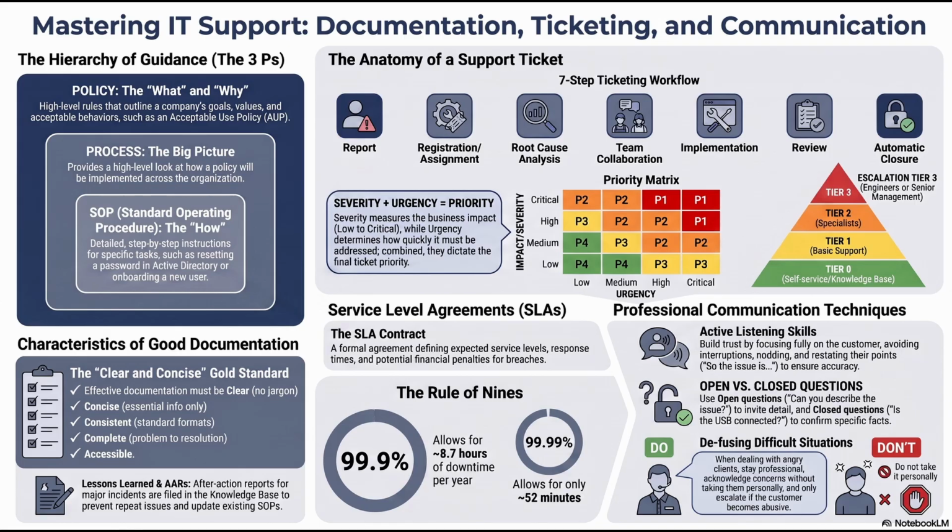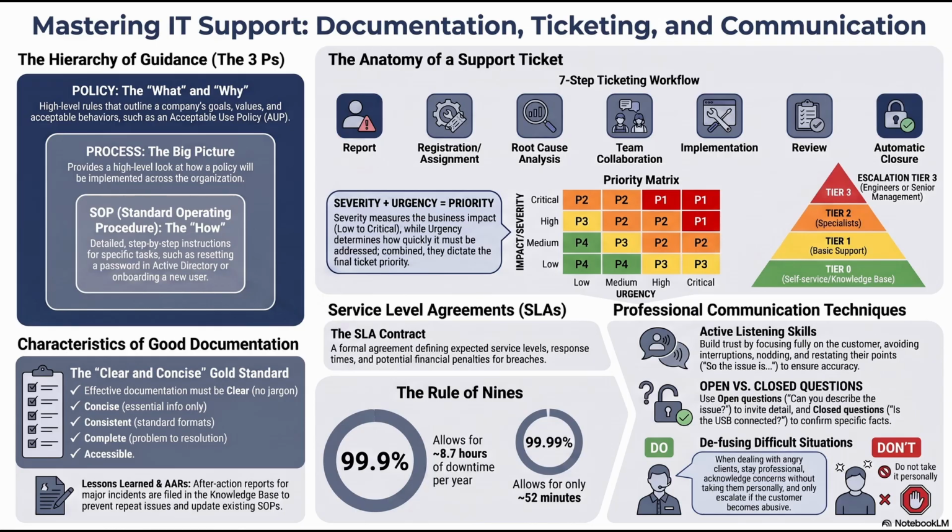So what should they do? A good Tier 1 agent will verify it's not just a simple localized network drop. Maybe the accounting department's router just lost power. They'll document everything clearly and then immediately escalate to Tier 2 or Tier 3, depending on the company's specific SOP for database outages. But here's the catch. Passing a highly complex critical problem up a chain of command sounds like a recipe for a massive game of corporate telephone. Oh, it absolutely can be. If the frontline Tier 1 nurse doesn't perfectly translate the issue, that senior Tier 3 surgeon is walking into the operating room completely blind. How exactly does IT prevent that data loss in transit?